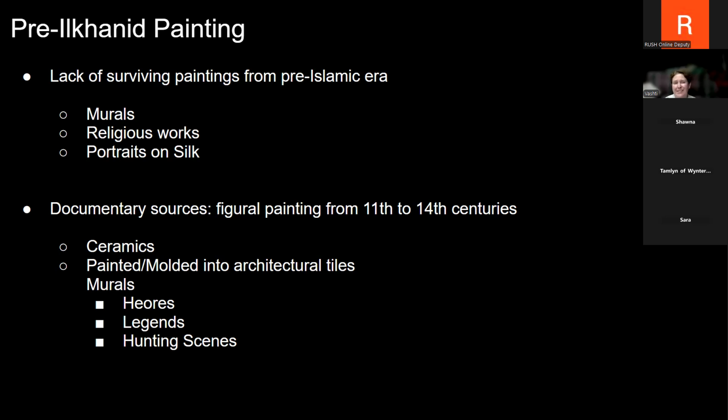And most of the murals that still survive have been intentionally defaced. The figures are painted over or crossed out. Part of this was showing new allegiances to new groups that had come in, so they were intentionally breaking with the styles that had come before. And painting on paper just did not survive. We have references to it, but it was never a high status thing. And the materials just didn't survive through the years.